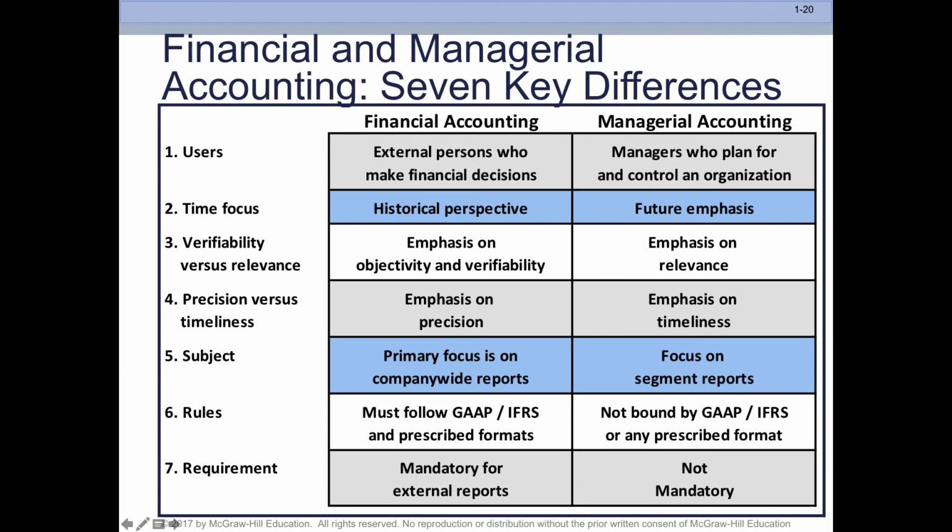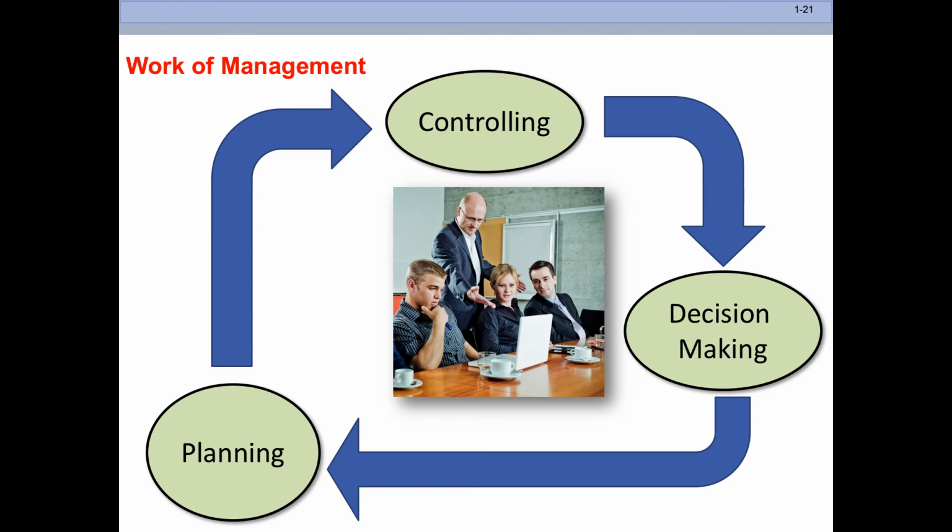Okay, it's mandatory, obviously, that we learned and nailed that home in financial accounting, that all those reports must be published. Not so in managerial. Okay, so that should give you some very brief differences in the two types of accounting. And I know you can go through these on your own, so I'm just going to briefly tell you that this is basically the workflow that we talk about. As a manager, we plan for things. The controlling means how well are we doing against that plan. And the final step is to make decisions based on what we planned, what we see is happening, what are we going to do next.